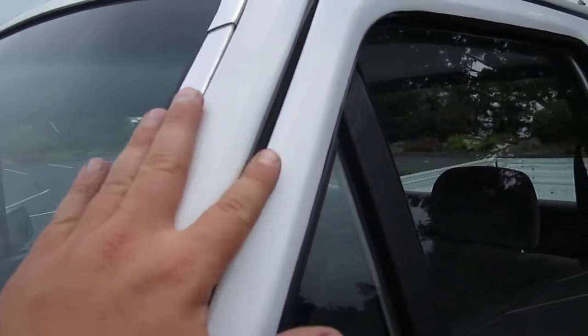You got a few little rock chips up there, and I think only the hood and this valance have been repainted, because along here there's just no tape line or anything. It's just got your usual wear and tear for the past 18 years. You got a little chip there. On both sides you're going to have your little door edge chipping. But the rockers are in really nice shape.